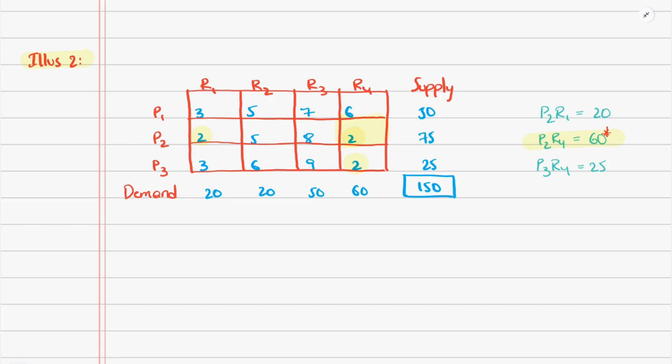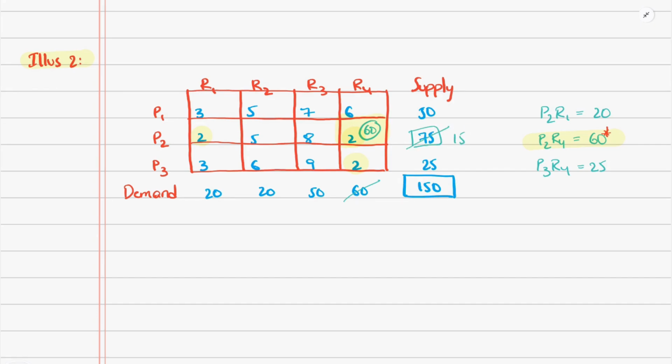Right. Now that we have selected this cell, the concept is very simple. The minimum of supply and demand, which is going to be 60, which we also calculated before. We are trying to allocate this. What is the meaning of this allocation? From P2 to R4, we are sending 60 units. So the demand of R4 is completely satisfied because 60 units is sent for him. And in his inventory, the P2 stock is being reduced because he sent 60 units to the customer. So now how many units he's left with? 75 minus 60, which is going to be 15.